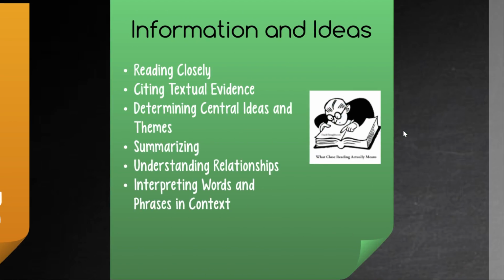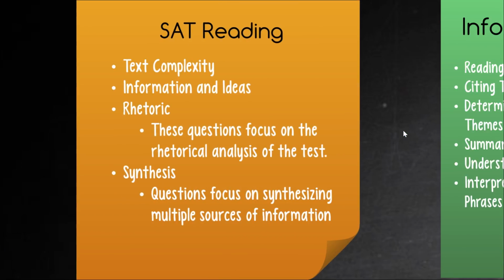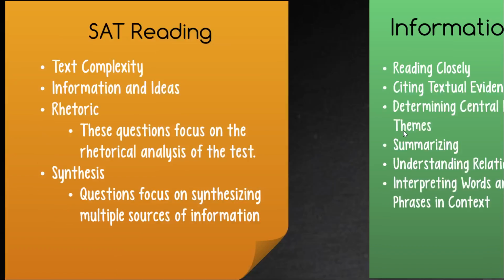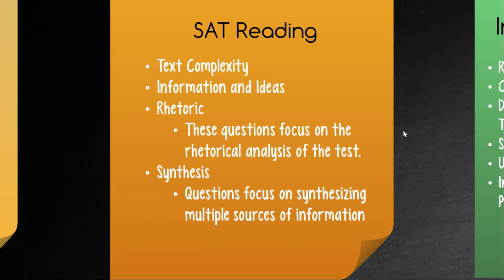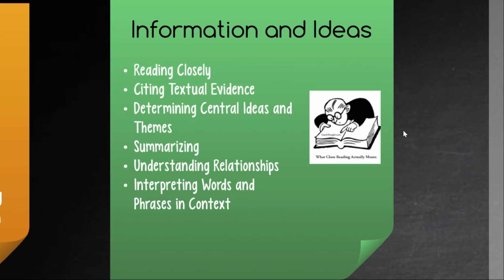Information and ideas: reading closely, citing textual evidence, determining central ideas and themes, summarizing, understanding relationships, and interpreting words and phrases in context. So it's just going into detail on what these are. First you present the main categories, and then it goes into detail of each category, so you know what each category is relating to.